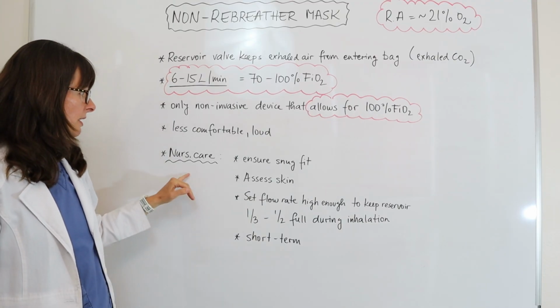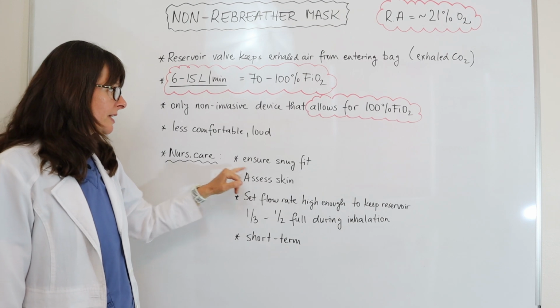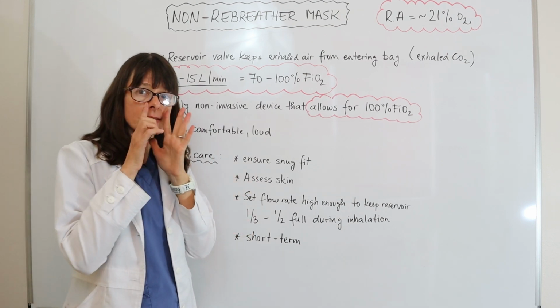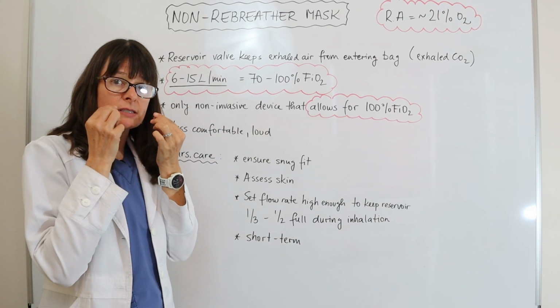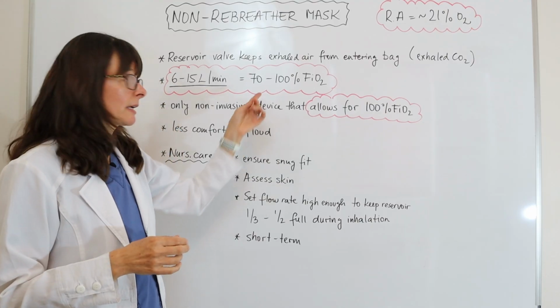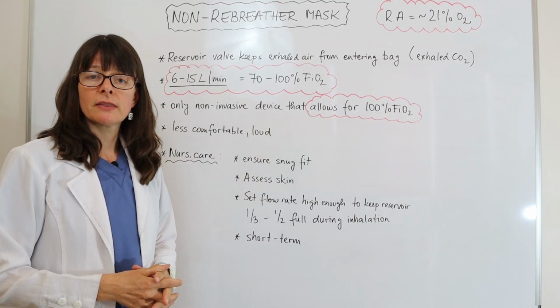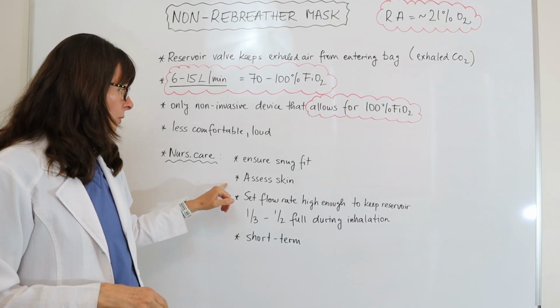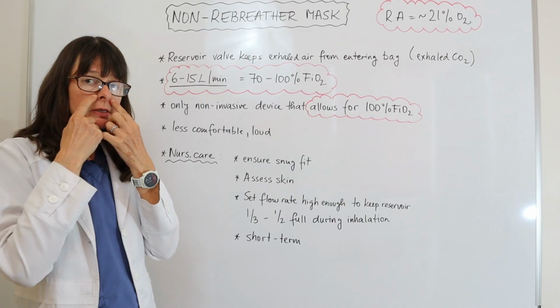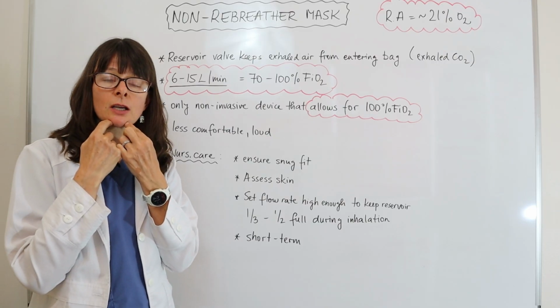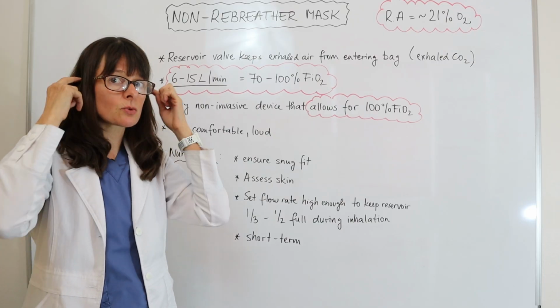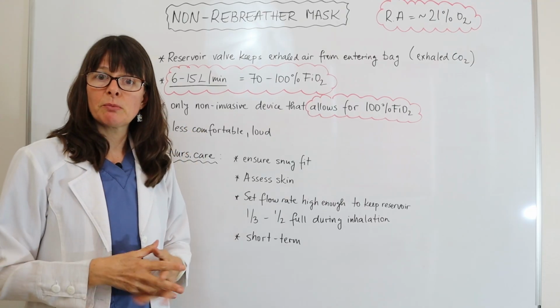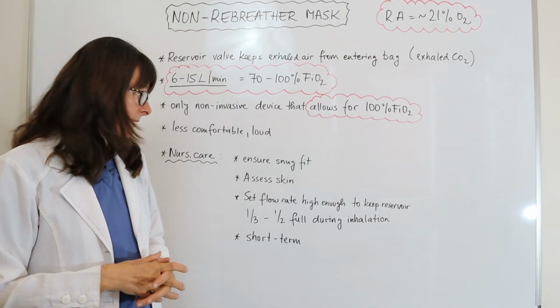Now, as for our nursing care, we need to make sure that we have a snug fit, because otherwise the oxygen is just going to leak out the sides of the mask and the patient is not going to get the FiO2 that we want to administer. We also want to make sure that we assess the skin frequently, because any kind of contact of the mask with the skin of the face or behind the ears can certainly be concerning for skin breakdown.